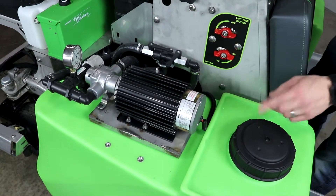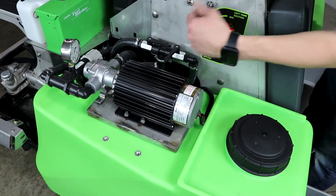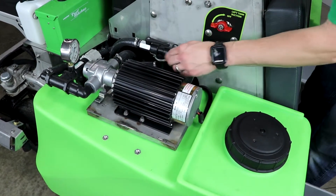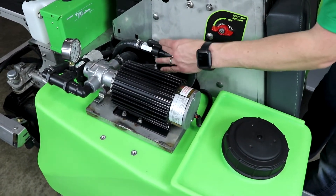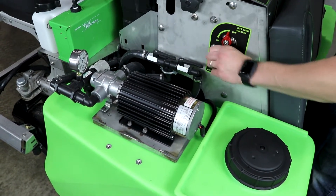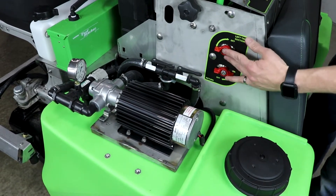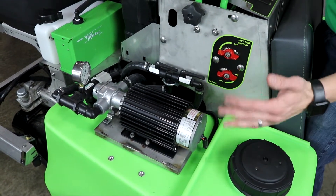That's because I would not want my pressure relief to pop and mix chemical from this tank into my other tank. If you're using the same chemical in the whole machine, then it really wouldn't matter what position you have these two valves in. You could just run by operating these valves here on the standard setup for suction return to the main liquid tanks.